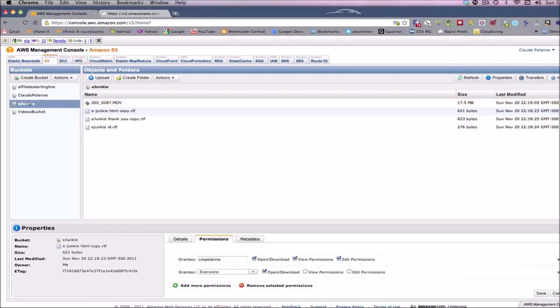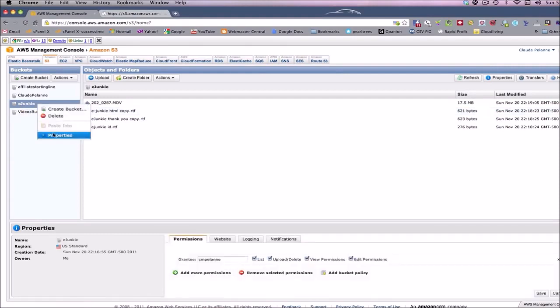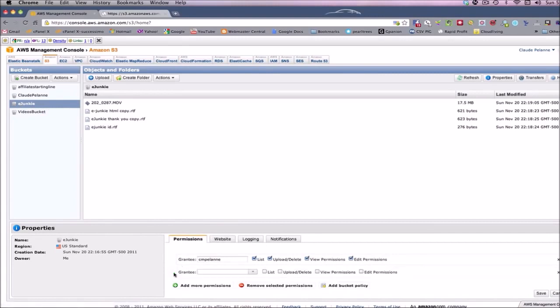I can do it on a file, per file basis. I can make a folder or an entire bucket open to the public. I can set these permissions pretty much the way I want to. There's the bucket right here. And the permissions, this is now for the entire bucket. You can see I can add it here, turn the grantee to Everyone, and upload and delete, and hit save.